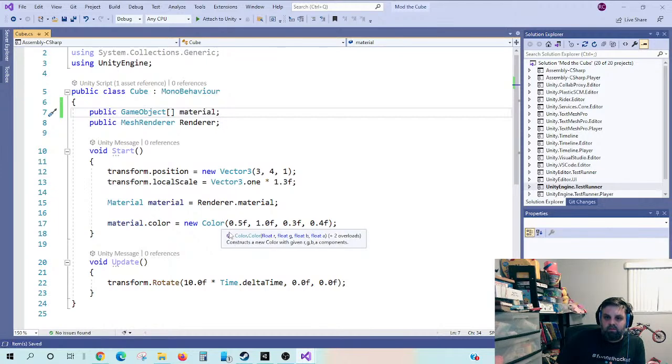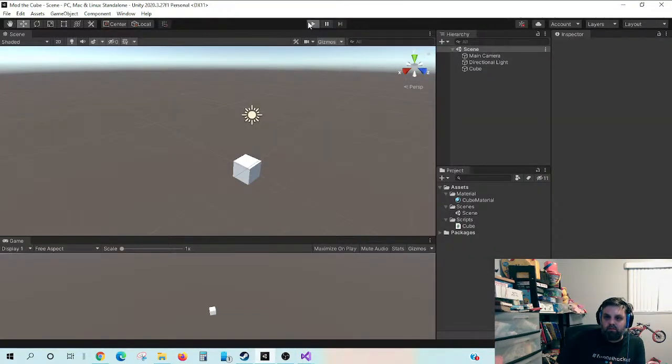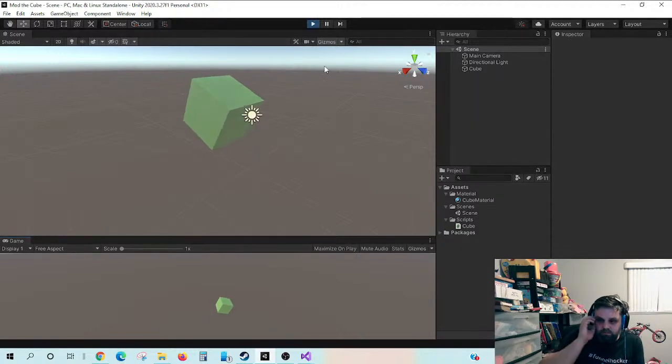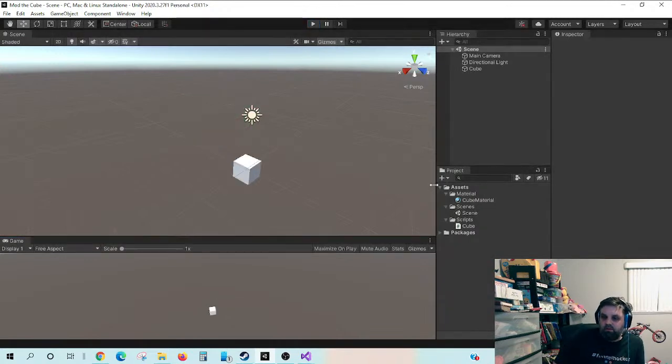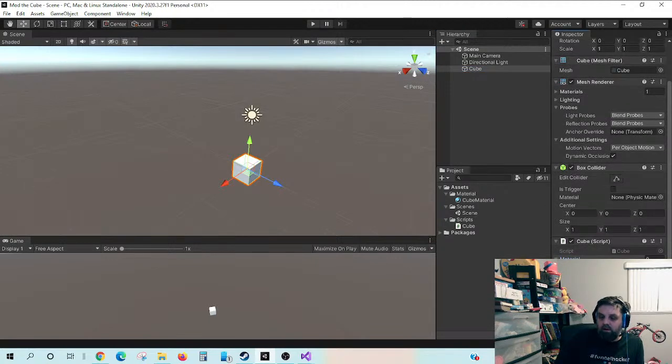Save. Now let's see what happens. Okay, so now that's working. If I go cube, I got the material prefabs. That is really weird.